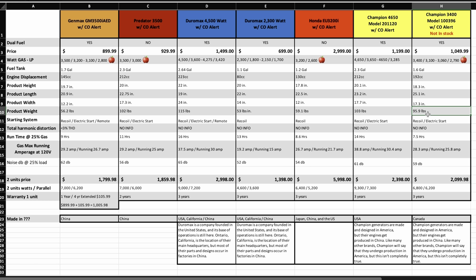This one is 95 pounds. So you see now how the Genmax, being a dual fuel generator at $899 with only 56 pounds, starts to shine. Starting system: you have a recoil, electric start, and a remote start. The Predator only has a recoil and electric start. This one has a recoil, electric start, and remote, but it's the 4500 and it's $1,500. This one only has recoil, $2,300. The Honda only has recoil, the Champion has recoil and electric start, and the other Champion has recoil and electric start. You see, the Genmax has a recoil, electric start, and also a remote.